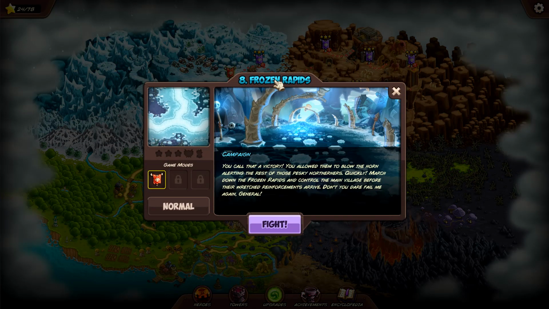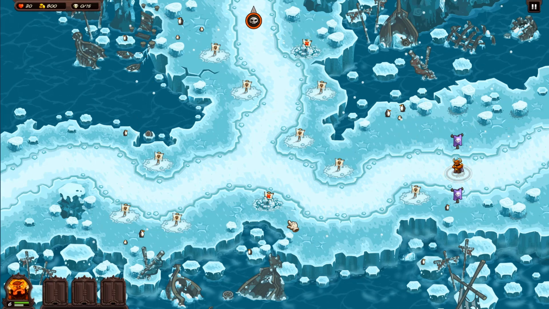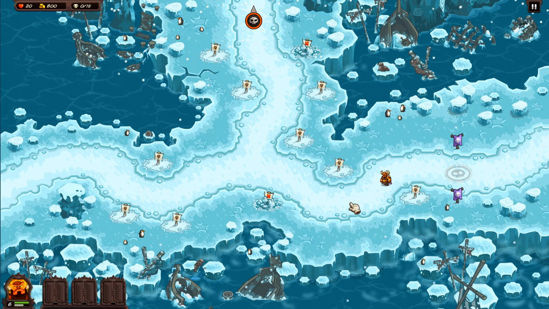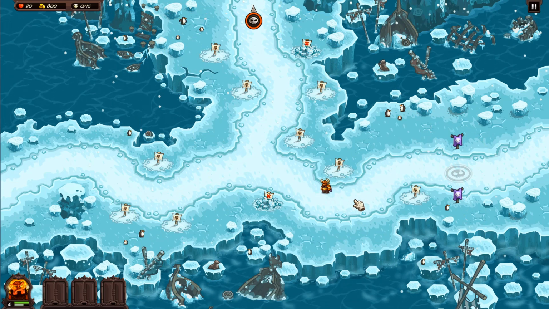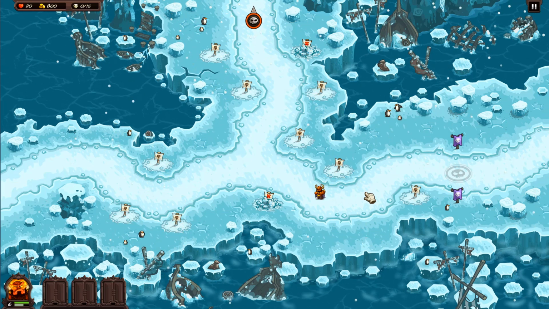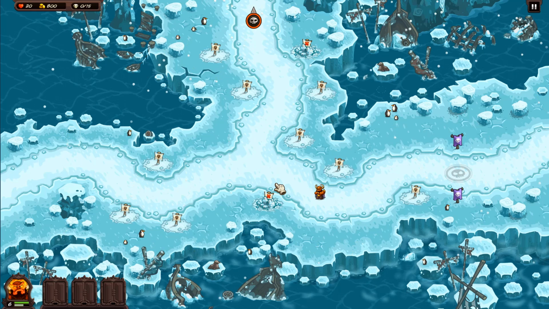Today, we're playing the Frozen Rapids. It's a pretty easy map overall. We're going to go for a very similar strategy to what we used before. We got Olok going for us right now. I'm a bigger fan of Azra overall, but Olok's actually really good for the frozen area because he does magic damage. There's not that many guys who have magic resistance in this area, at least not until later on.